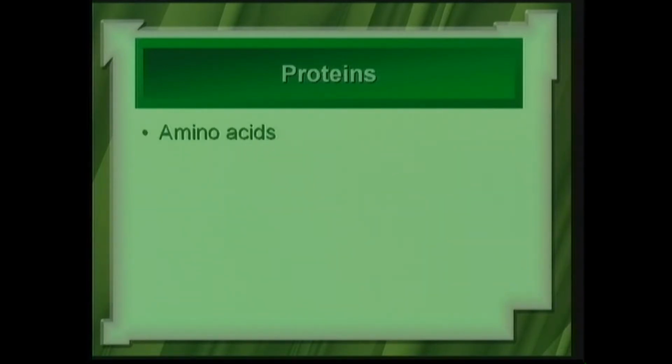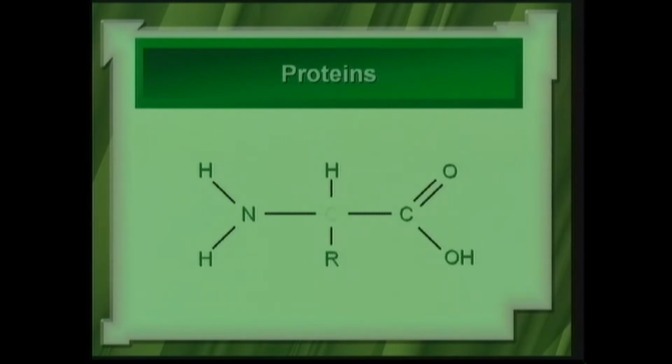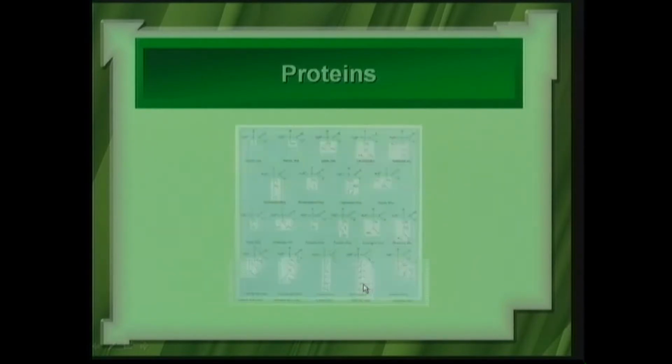Now, the subunits of proteins, of course, are amino acids. Remember the structure of an amino acid, right? You have a central carbon right here. You have a carboxyl group or COOH on this side. You have an amino group on this side, either NH2 or NH3, depending on whether you have a charge on it or not. Hydrogen on another side, and then you have the R group. Remember that? Kind of galloping through these.